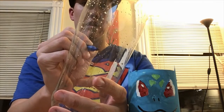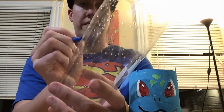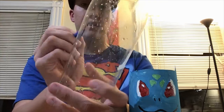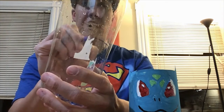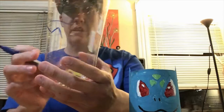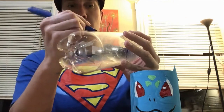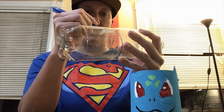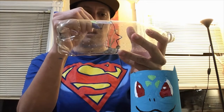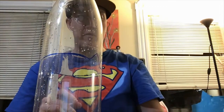The first thing I'm gonna do is draw the ears. To do that I'm gonna make a little triangle, but leave the bottom of the triangle open. Then I'm gonna make a line going across the bottle for their head as far as I want it, and then make the other ear. Then I want to start at one ear and connect to the other ear, drawing a line around the bottle connecting to the other ear.